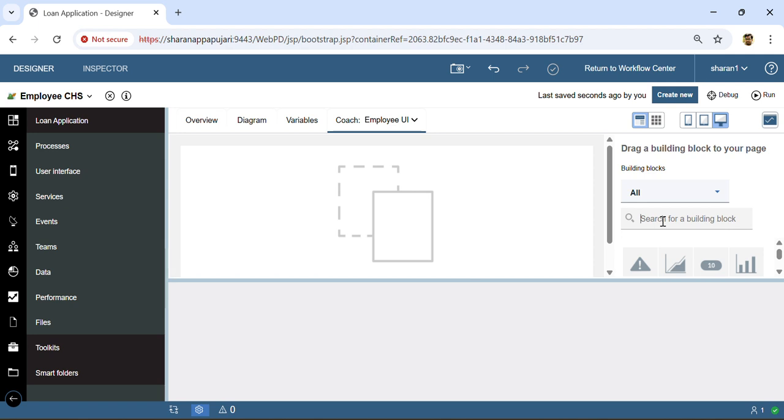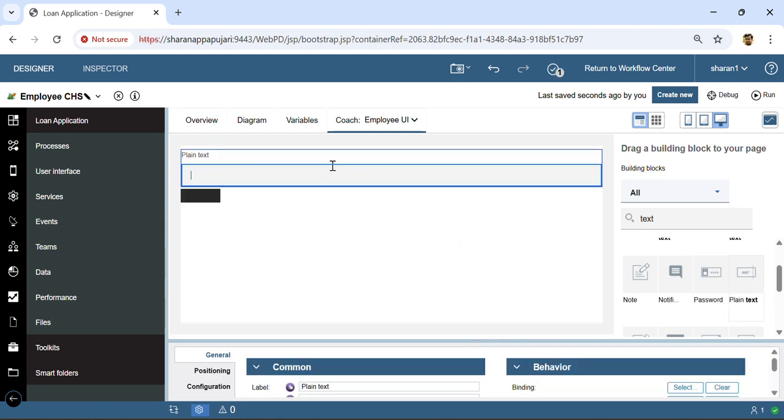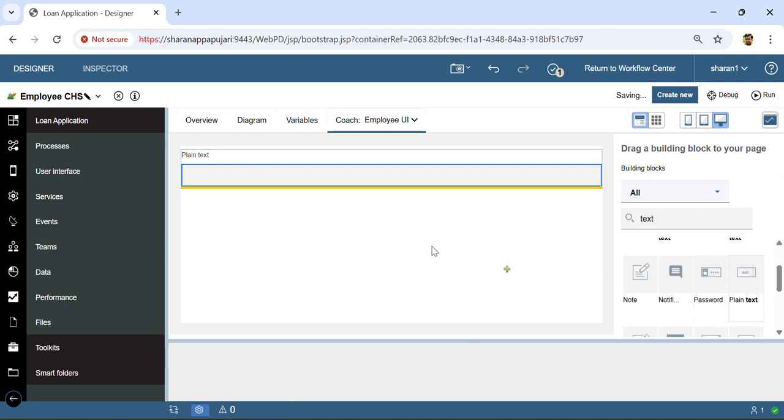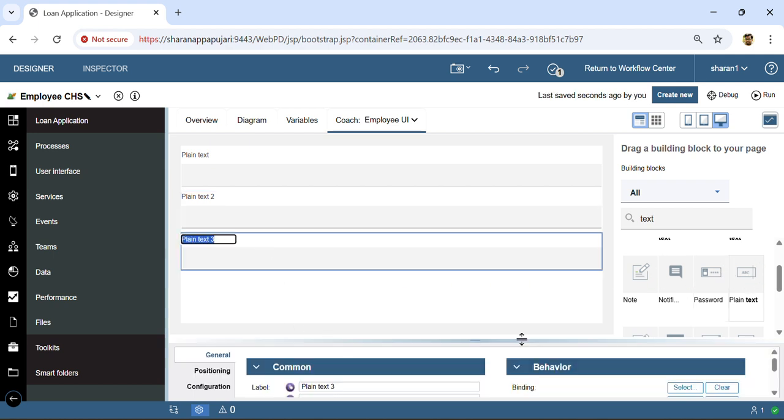To enter the employee name, I need a text box. You can quickly search for text. I need a plain text, so that's the reason I selected a plain text. In a similar way, for employee ID I need a plain text, and to enter the address, for address also I need a plain text.